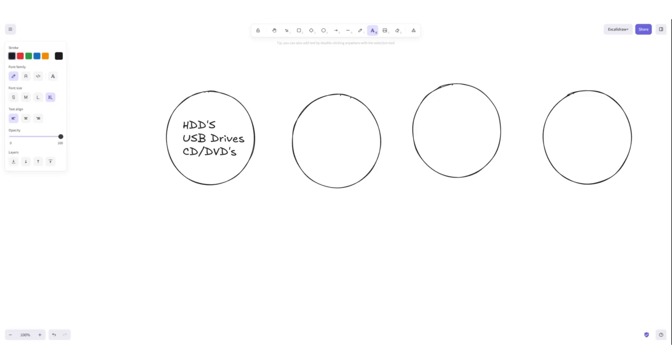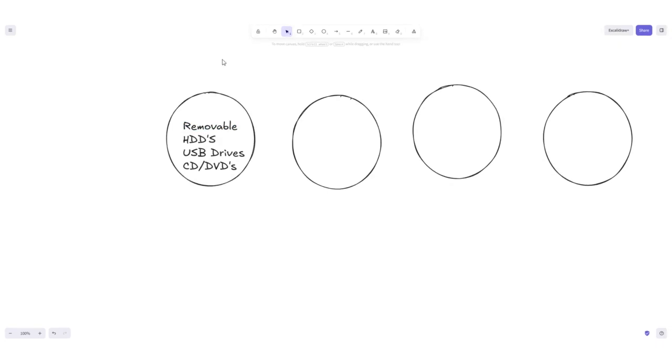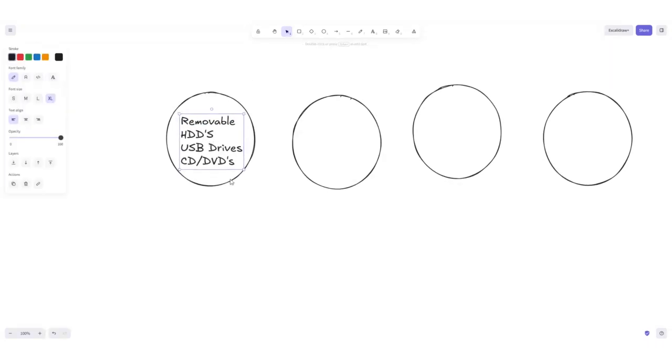Then this is all removable, and this has been properly tagged. These are tagged also.